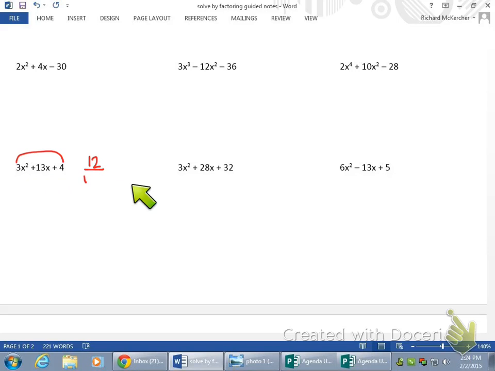Now, these last three, there is no GCF. I look at the three, it looks like it's going to be hard, and there is no GCF. So here's where I have to do it the long way. 3 times the 4 is going to give me a 12. So the 12 is the one I'm going to look for the factors of. So the 1 times 12 and then 1 plus 12 will give me the 13.